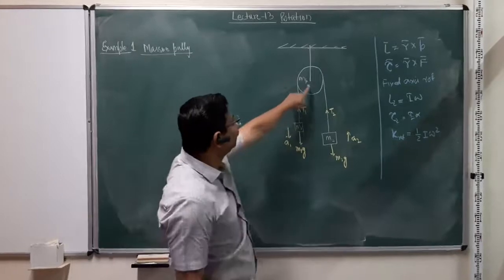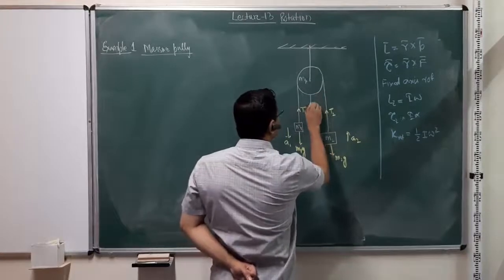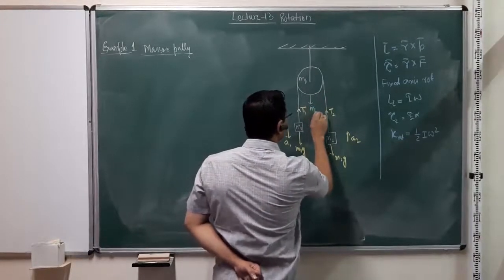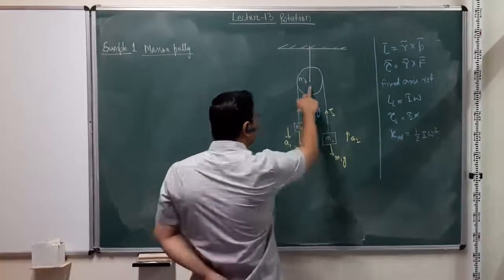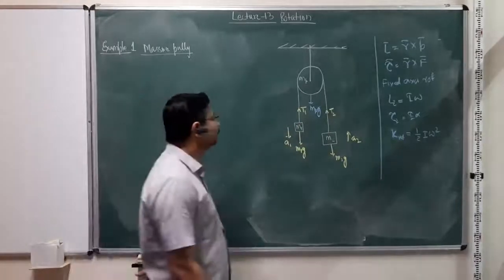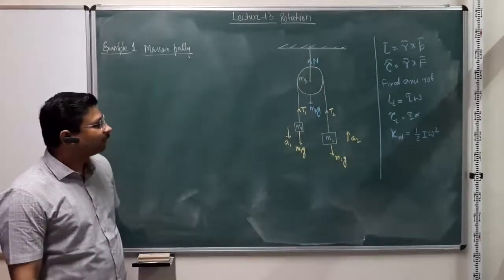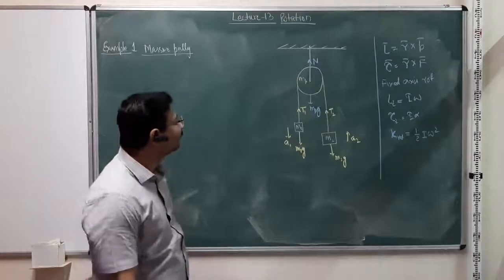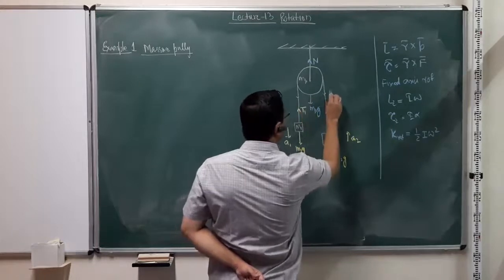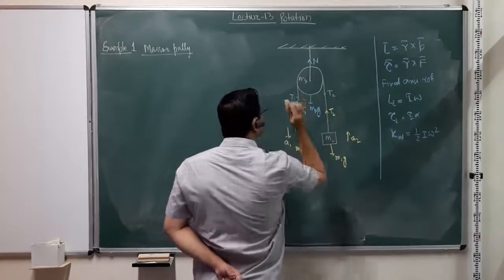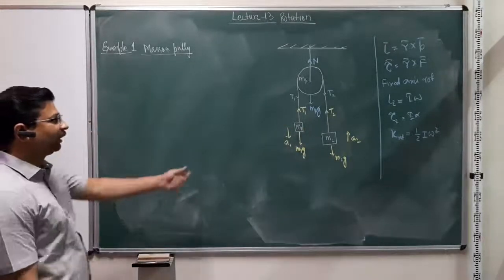Similarly, we also have to worry about the pulley. So we'll write down the forces acting on the pulley. As with the moving masses, there is a gravitational force acting on the pulley, pulling it downwards. Now, of course, the pulley is fixed, so the pulley is not making any translational motion vertically. So there must be a normal reaction provided to this pulley by the hinge or the pivot point which is supporting it, as well as the pulley also feels this tension T1 and T2, however in the opposite direction.